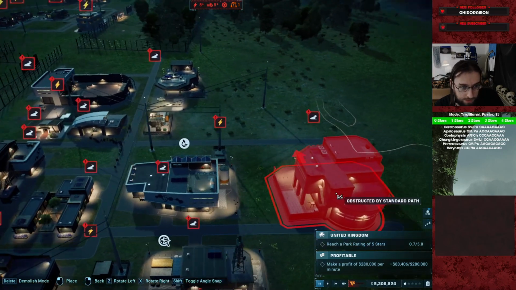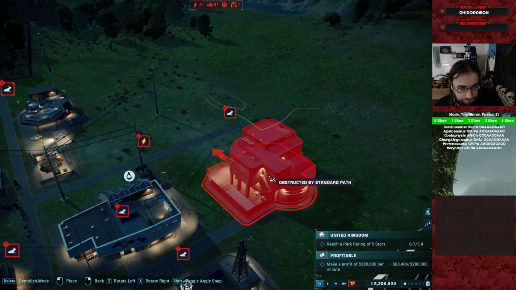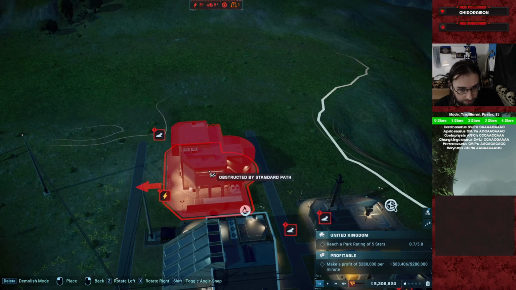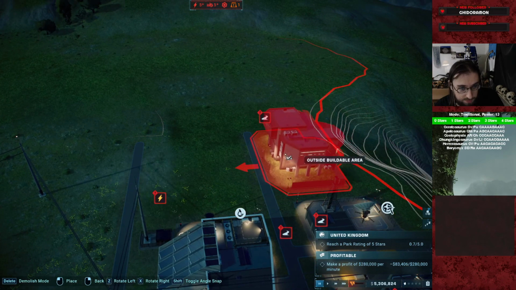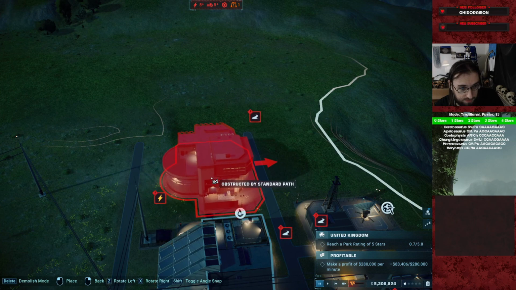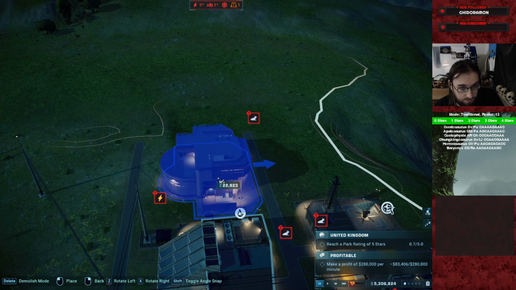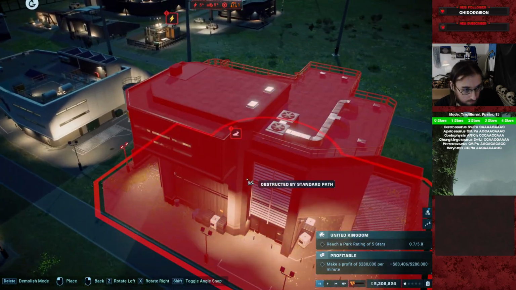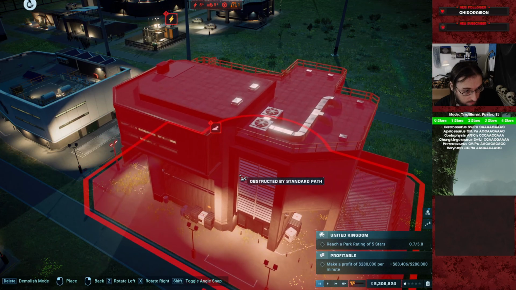It will fit right here. Do I want it facing backwards or forwards? It doesn't really matter. Probably backwards with like everything else. The control center is not used by guests in any capacity, so it can easily be pushed back here. Yeah, let's do that.